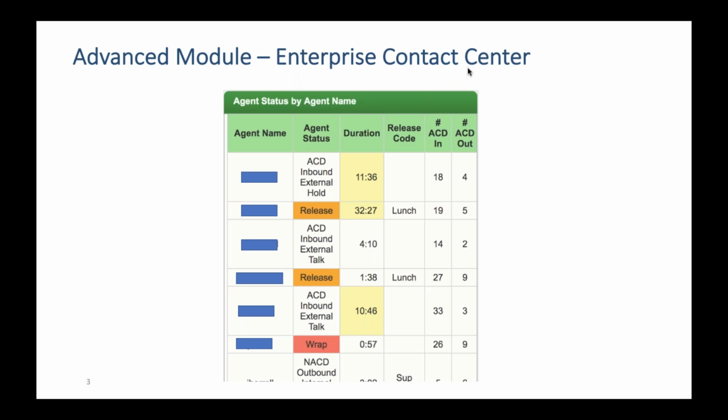As far as, again, going back to licensing and cost, the price of the solution is based on how many users or agents or dashboards you want to report on. It's not based on the number of supervisors accessing the solution, or the number of administrators. You can have a 5-user system, and you can have 100 people launching this web portal and accessing that data if you so choose.